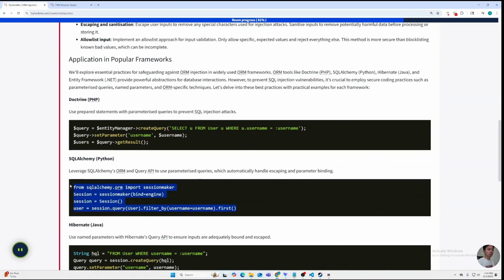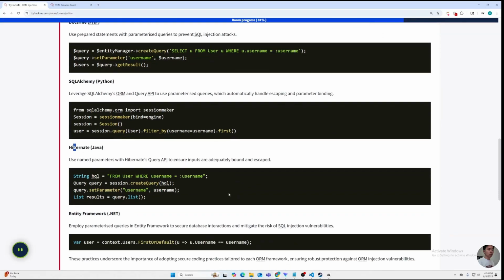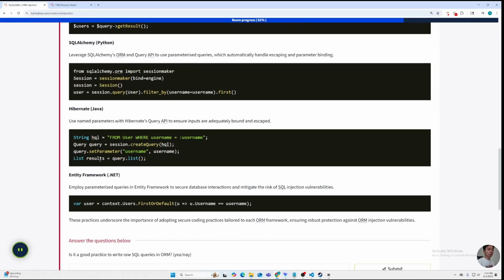Hibernate, using named parameters. Use named parameters with Hibernate's query API to ensure inputs are adequately bound and escaped. String query from user where username equals user. Entity Framework. Employ parameterized queries in Entity Framework to secure database interactions and mitigate the risk of SQL injection. User equals context users. So these are the built-in methods of the frameworks.